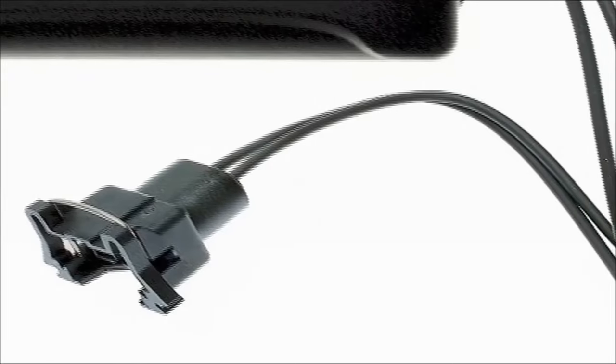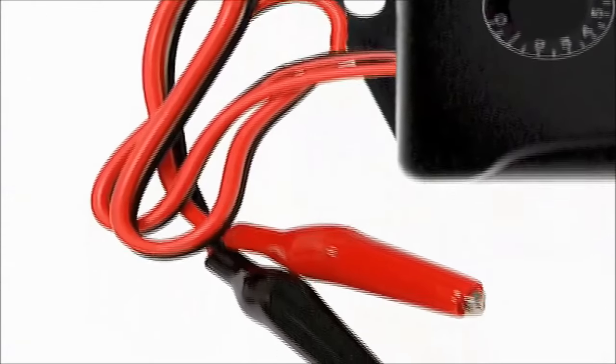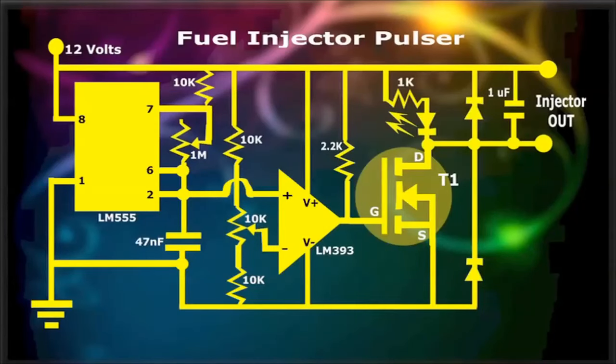The unit can also be encased in a plastic enclosure, fitted with a long lead cable for testing injectors. This is a rugged injector pulser, and with proper care should serve you for many years to come.